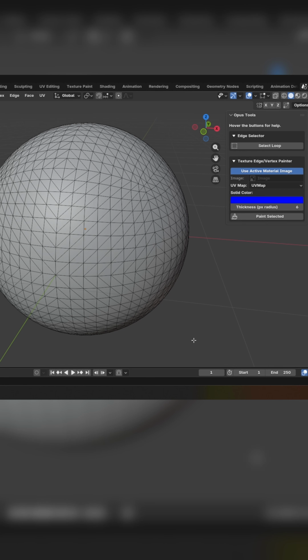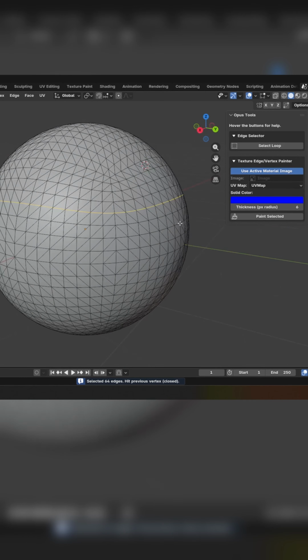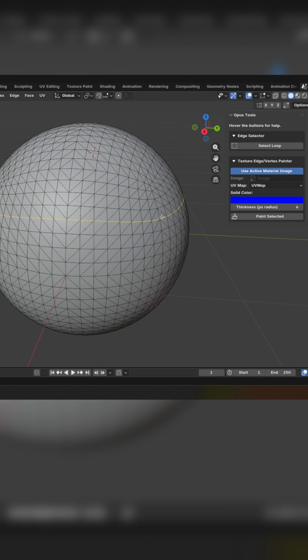So I made this tool so I can select the loops in this type of mesh, right? So you can just click here and click this button and it will try to select the loops based on the angles of these edges. This is not necessarily gonna work in every case. If the topology is messed up, for example, it might not select the edges that you're expecting. But in a lot of cases, this is probably gonna work just fine.